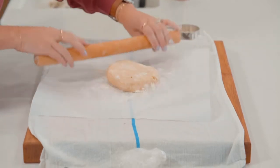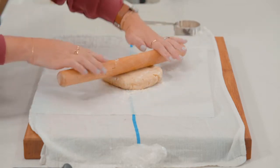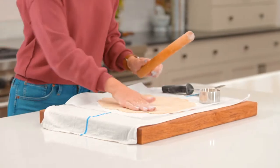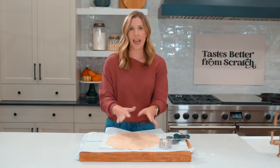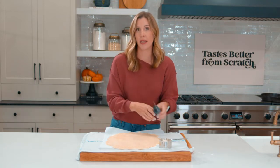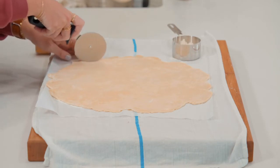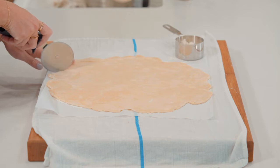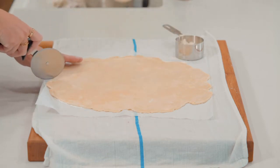We're going to roll this out into a big circle at least one to two inches larger than the diameter of your pie tin. Make sure it's in a smooth, even layer and everything's even in thickness. You can add this whole crust to the top of your pie, or you can cut it into strips to make a pretty lattice top, which is what I'm going to do. I'm going to do them kind of thick so I don't have so many pieces to work with — I like them a few inches thick. I usually start with one clean line on the edge and then do them a couple inches apart.